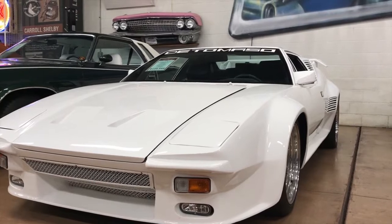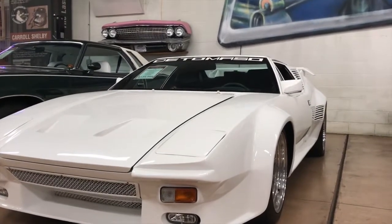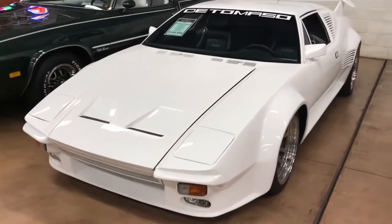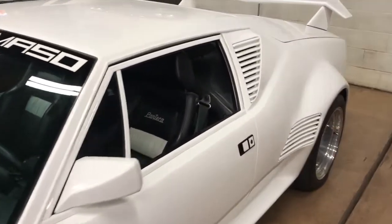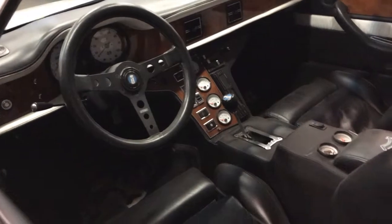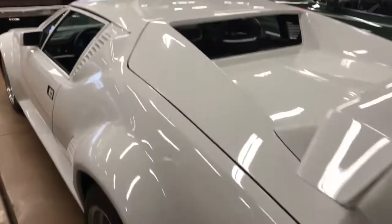This car right here, the Pantera, I'm gonna try to say the first name, De Tomaso, I'm not sure, but it looks like a Ferrari and a Lamborghini mixed together. It was made in 1974, and it won 139 grand for it. This car is nice. Like, if I ever get the money to get one, I will. Even though it's old, it looks of this era. And the engine's in the back.